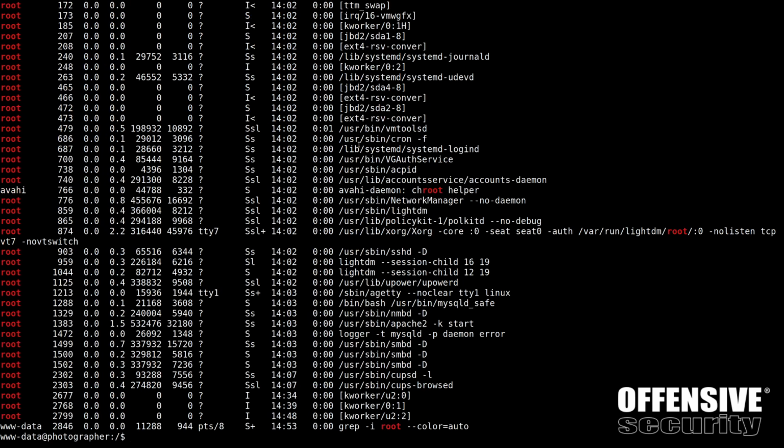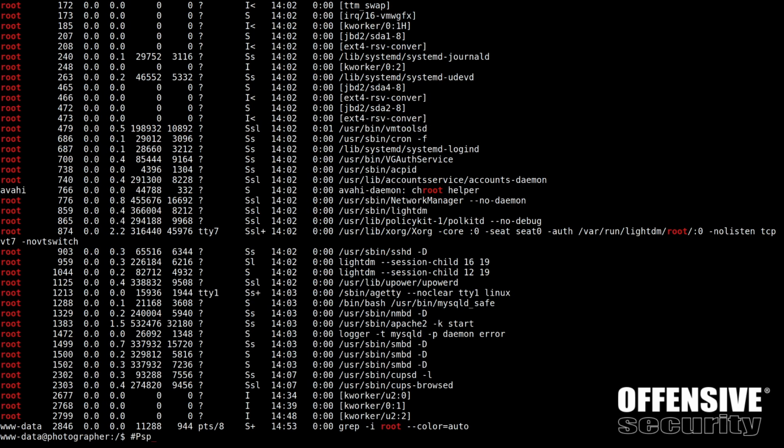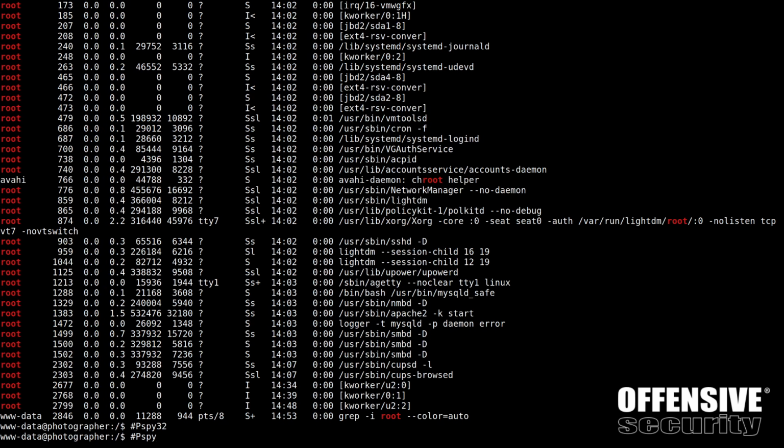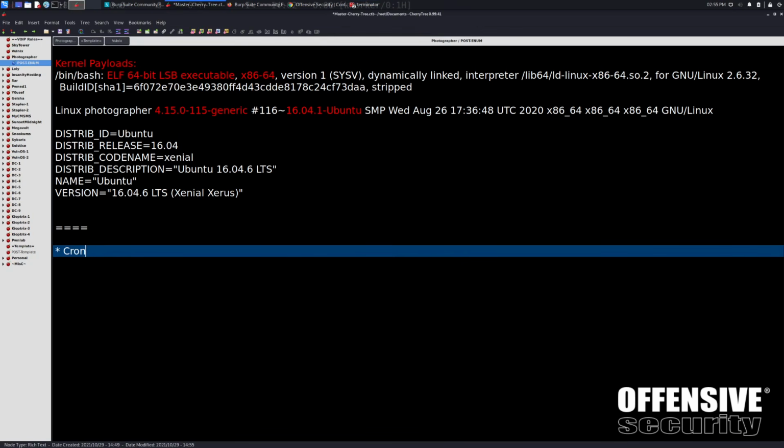I'd say that we do ps aux and grep everything that's running as root, with -i root and color applied anywhere we find it. I would look for cron and see if it's being utilized. I don't see it being utilized here. I don't see many cron jobs running. Another helper will always be a tool known as pspy32 or pspy64 respectively. Definitely worth looking into. We're going to come down to where these square brackets end and start looking thoroughly. VM tools, cron. I am going to put potentially cron, right? We've had that in the past.